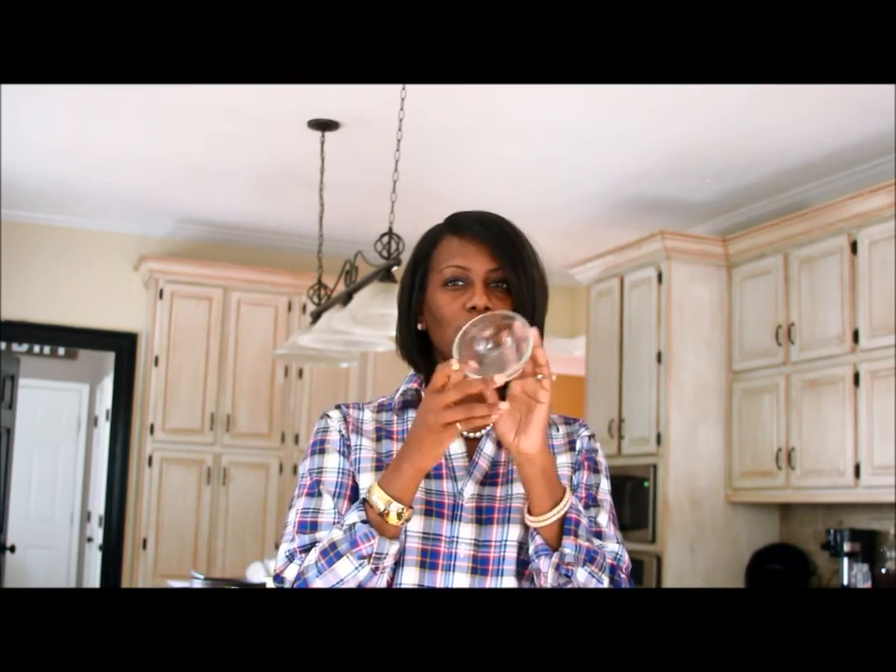Next up are these little glass bowls. This one holds a cup — that's the size. There are also some that come a little bit smaller, half a cup. The bigger ones you get three for a dollar, the other ones four for a dollar. I use these because it used to be that when I did my recipes I would just add ingredients as I go and I'd start burning stuff or leaving things out. Now I go through, make sure I have all the ingredients, chop everything up and throw them in these bowls, so when it's time to add it to the recipe I can just pour it in — real professional-like, like Pioneer Woman, Ina, you know.